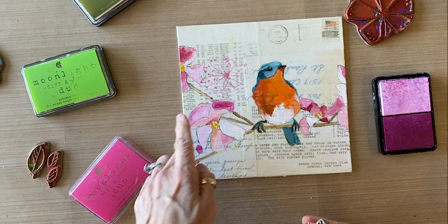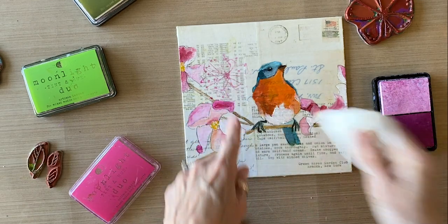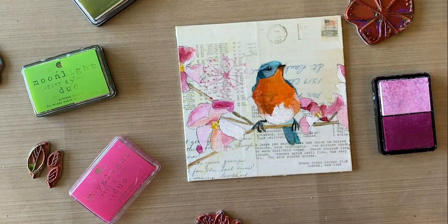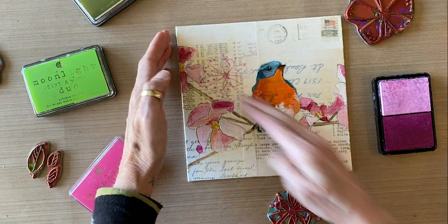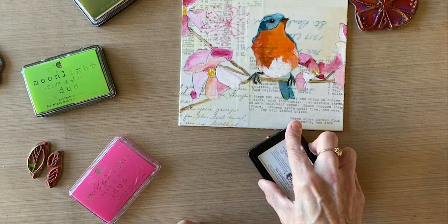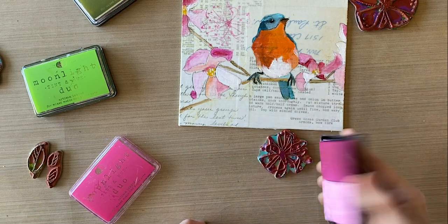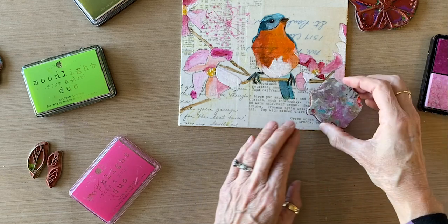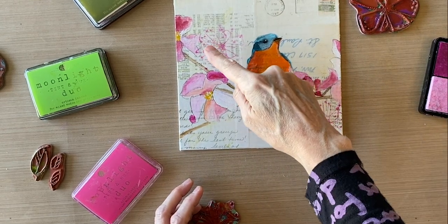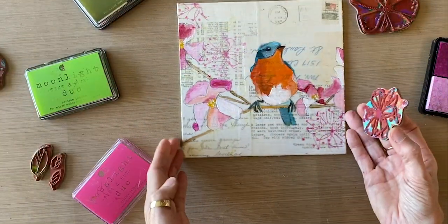Press and then lift — now I've got another beautiful little pink flower suggesting more dogwood flowers in the background. I've also got a damp paper towel on hand so that if I put anything down I don't like, I can wipe it off, or if it's too strong I can dab it back to make it lighter. I'd like to add another flower down here to reinforce this diagonal composition. This one I might make a little darker, so I'll use a little less white — and I can always tone it back with the paper towel. I'm going to put this one going off the edge in the lower right corner. Now I've got a slightly darker flower in the lower right and a lighter one in the upper left. I love the way this looks with my diagonal. And while this is still wet, I'm going to put one more going off that top left edge.